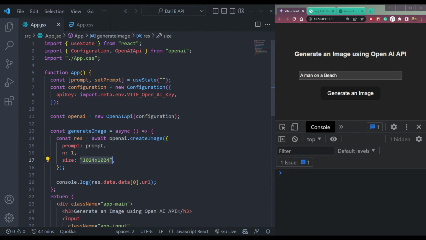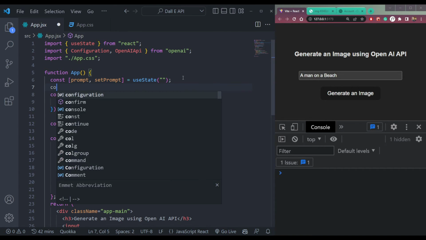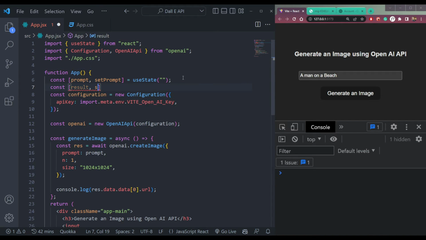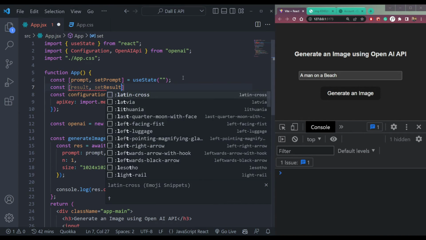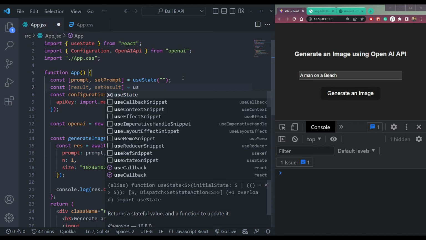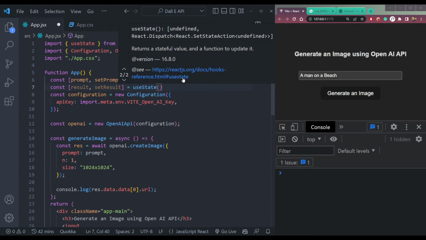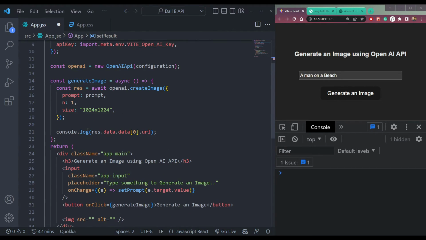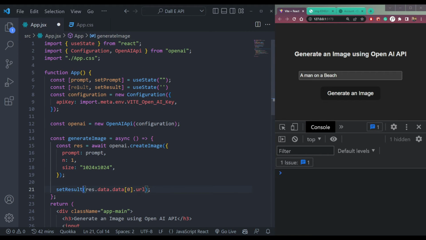So what we can do is create one more state. Let's say const result and setResult equals useState with an empty string, because the image will be a link in text. So we can set it here, not show it in the console.log.